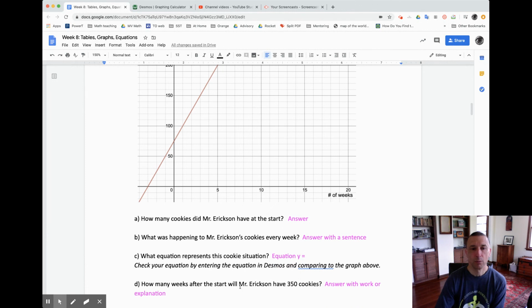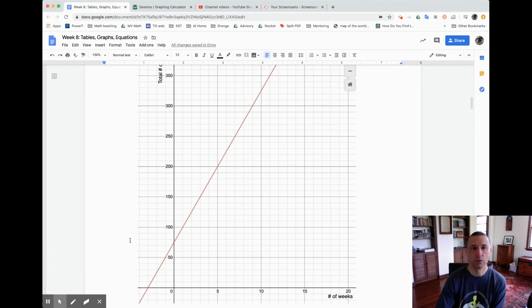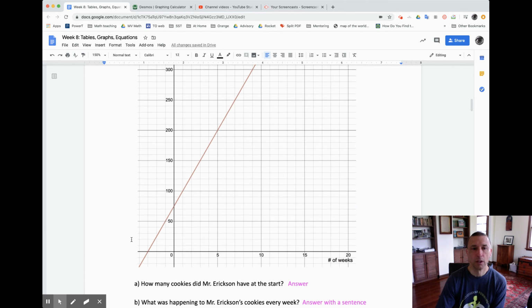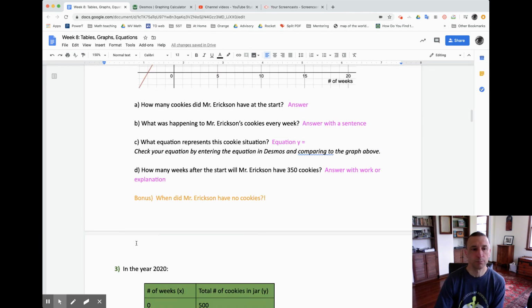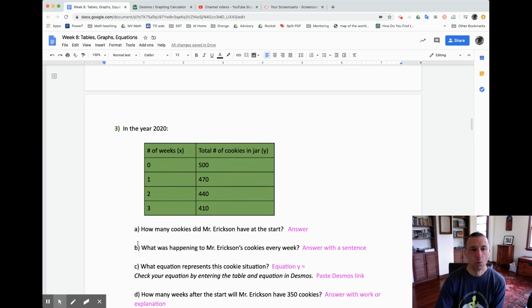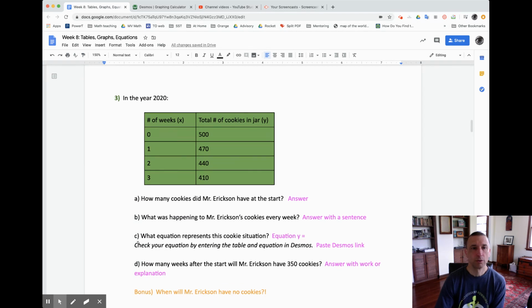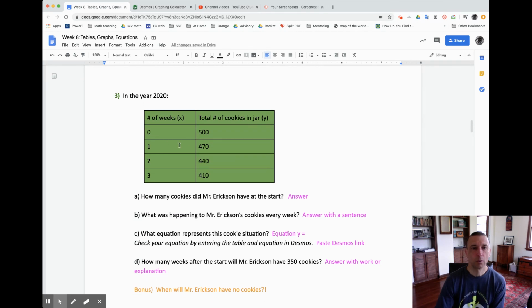After how many weeks will I have 350 cookies? Again, you can use this graph to find your answer. You could use your equation, or you could make a table to help you find the solution. Once you've done those 2 parts, part 3 should be really simple. I would like you to notice, however, this time I am eating cookies, not putting cookies back into the jar. So that's going to mean I am losing cookies. What math operation is eating or losing cookies?